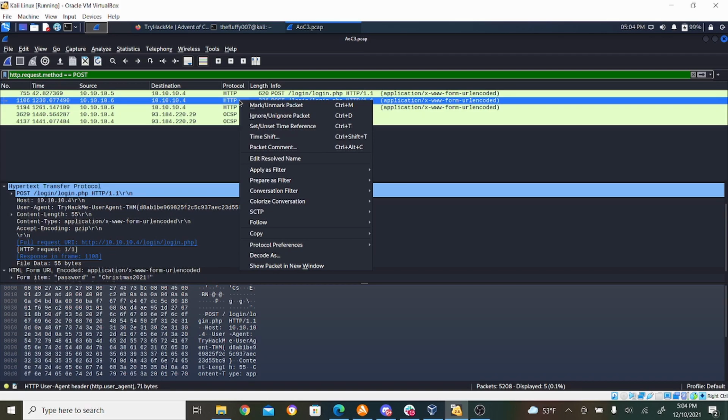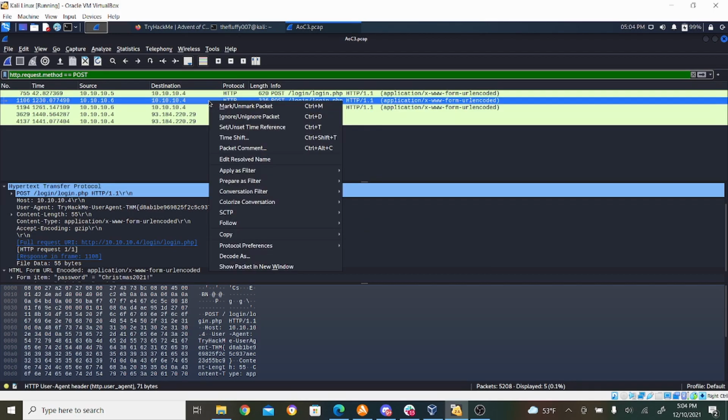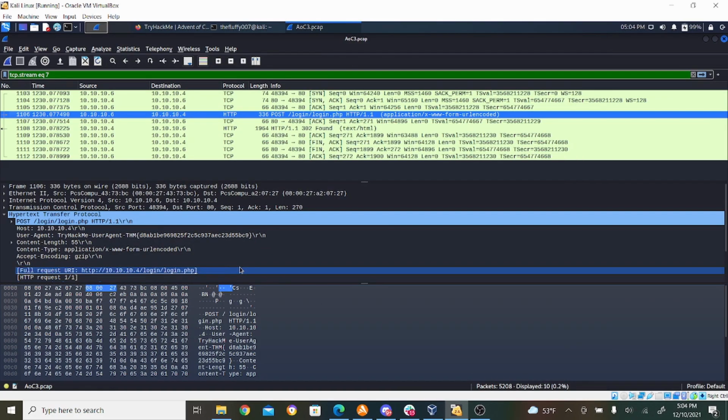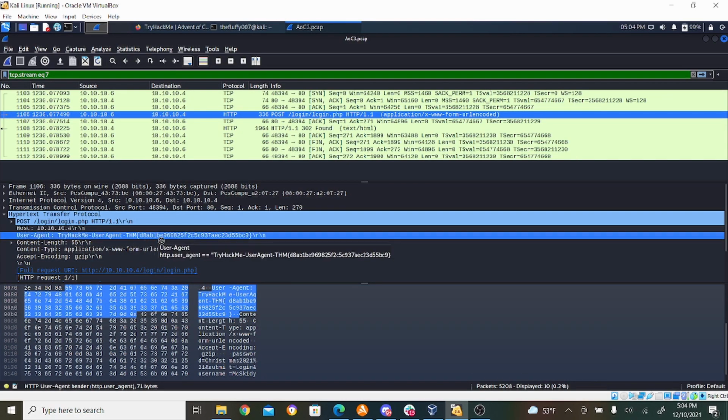They didn't show this, I don't think, in the lab. So what I'm going to say is right click, follow HTTP stream. And this is kind of like a shortcut. And I'm going to copy this, because what I'm trying to do is copy the flag. And I can't copy it in the first form. So here, I can't copy. You see, I can't copy that.